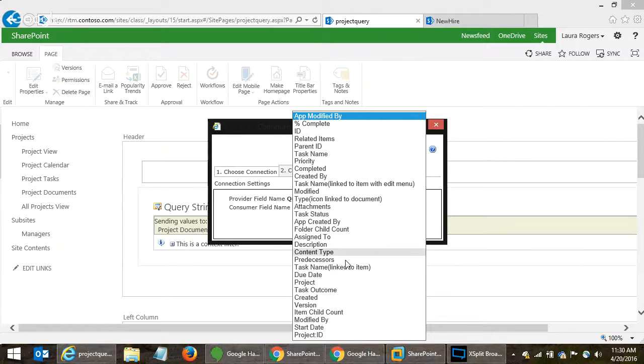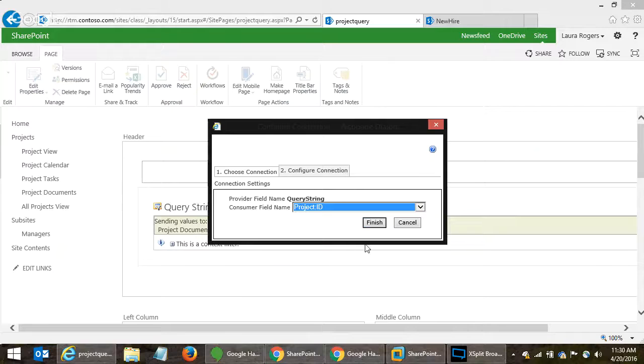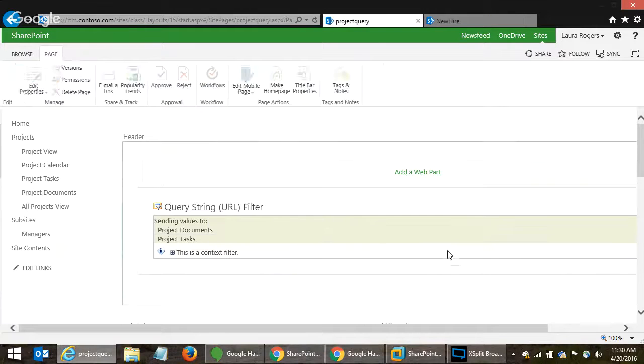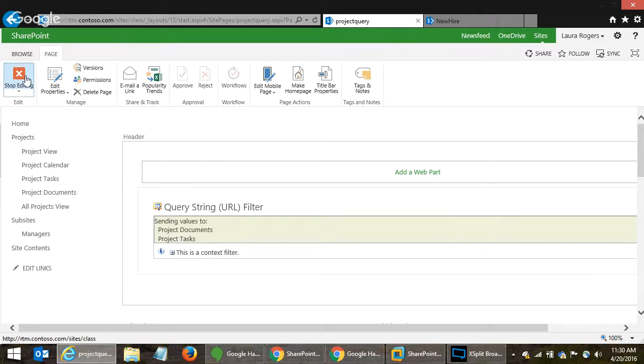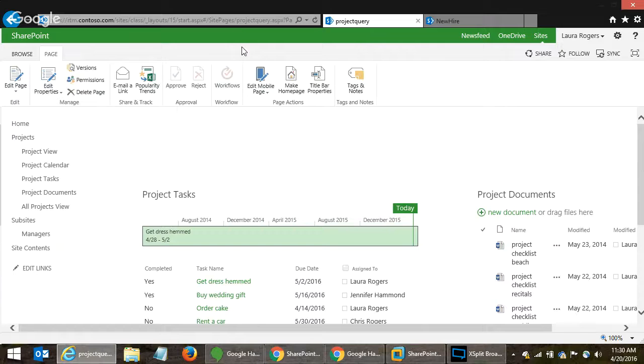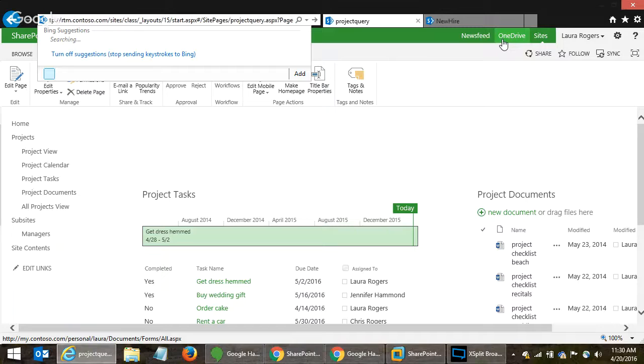Okay. All right. See, look, there it is, project ID. So now it's going to be nice and consistent, and whatever the ID is, it will filter those. Okay, so now I get rid of all this junk at the end of my URL. All I have to do is remember what word I used, what I called it in my query string URL filter.